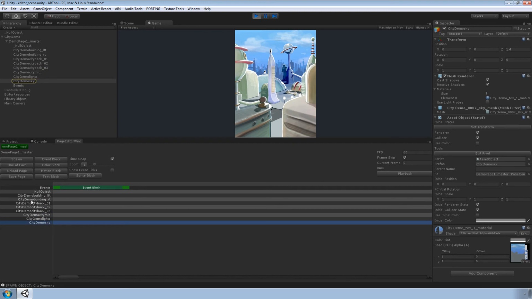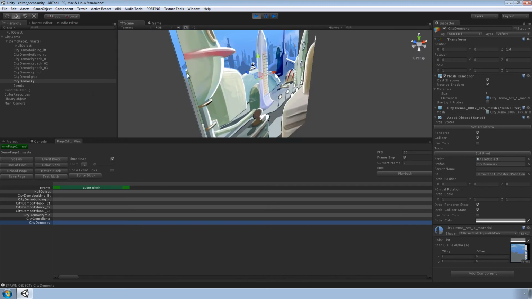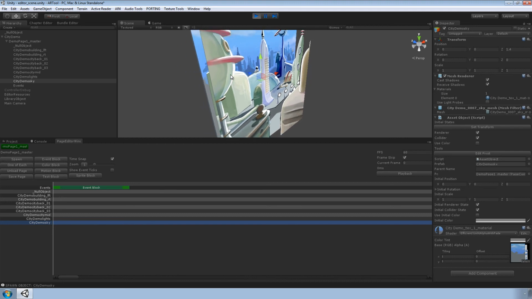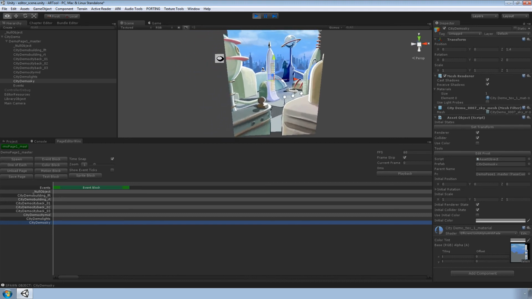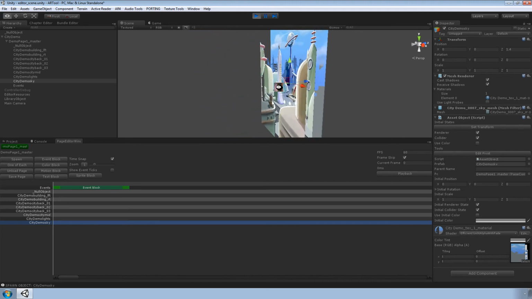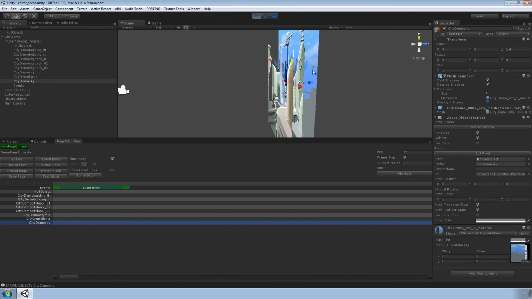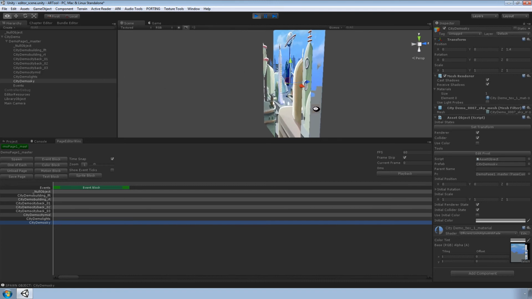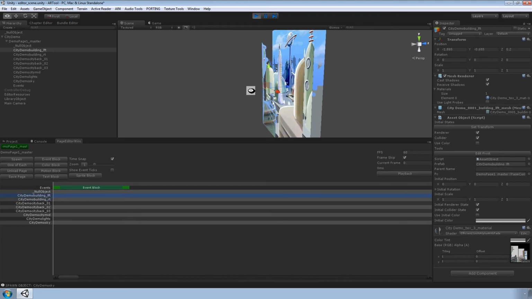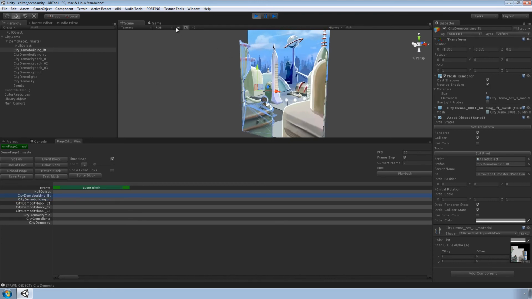Congratulations! You've successfully imported your Photoshop file into ActiveReader. If we go to the scene view, the three-dimensional view, we have a fully three-dimensional, layered scene based on our bundle. You can see the layer hierarchy from the Photoshop file has determined which element will be most forward. You can see the sky, which was the bottom item in the hierarchy, is all the way at the back. Then layering forward to building left and building right in the front. In game view, everything appears to be flat.